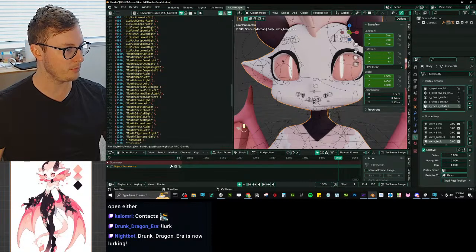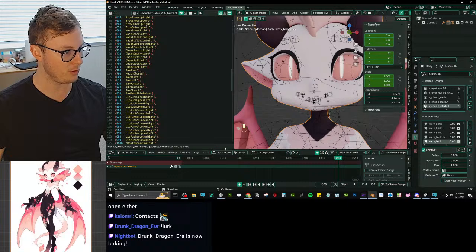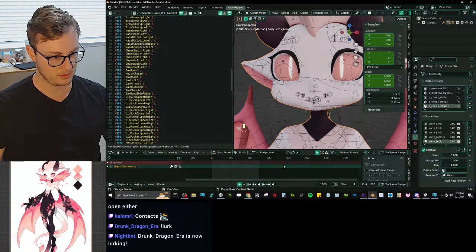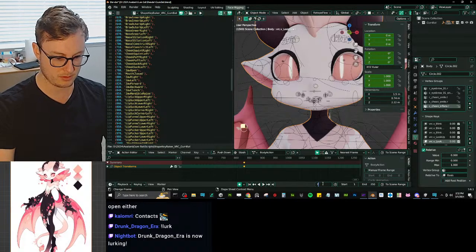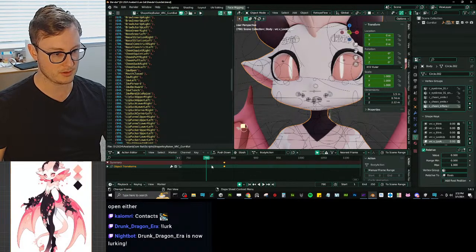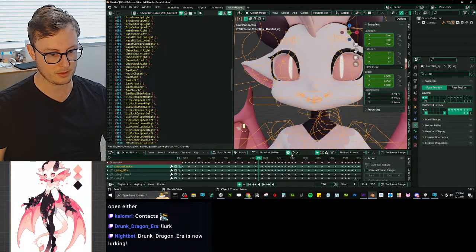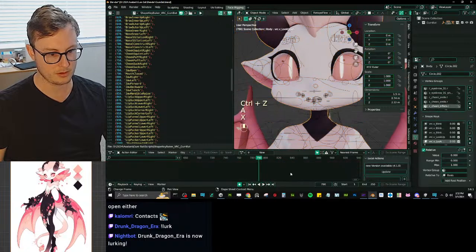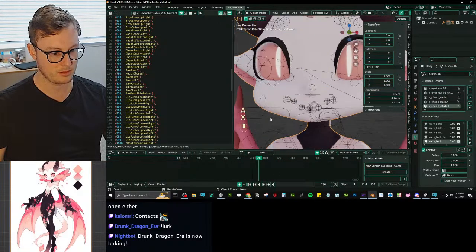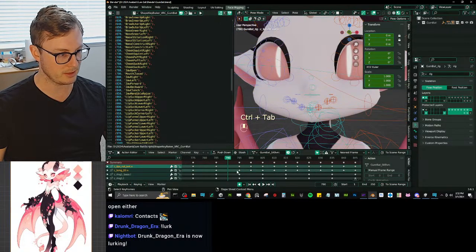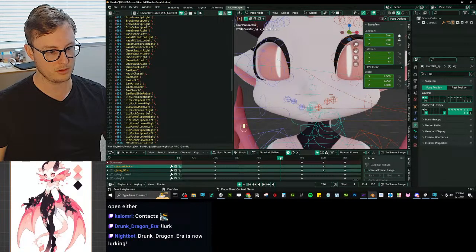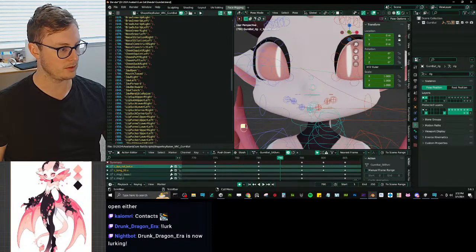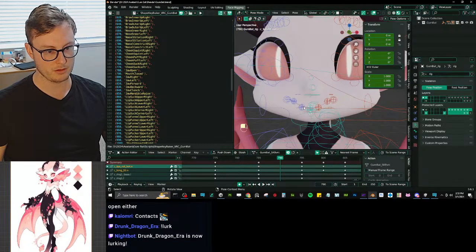All right, so we're going to go back to mouth open. On this frame, 790, we don't have any information, but it should look like this, 780, which is jaw open.